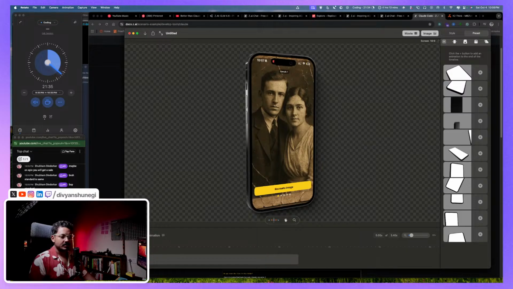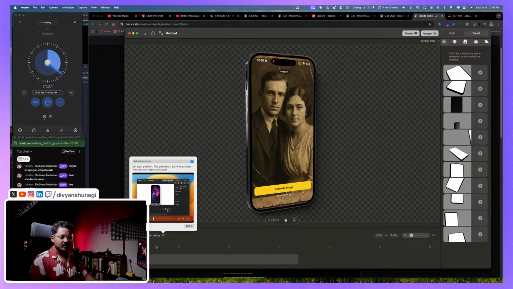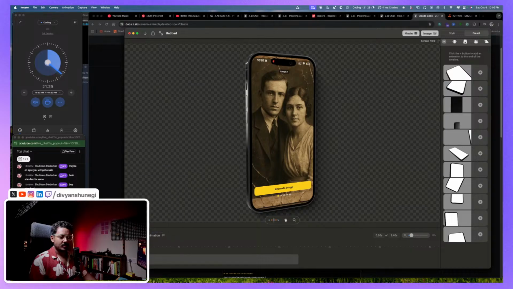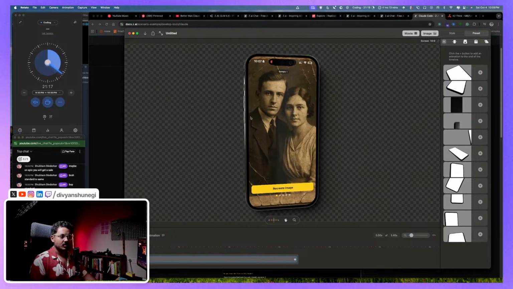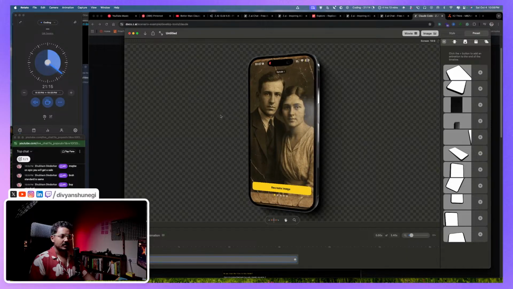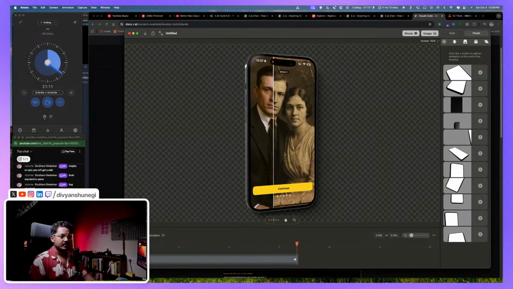What is this? So this is basically a timeline and I want to add an animation. Okay, now this, can I expand it? Yes, I can. So what I want is it to just move a little bit. In this position I want it to be like this, and in this position I want it to be like this.